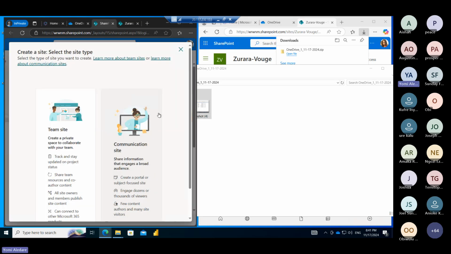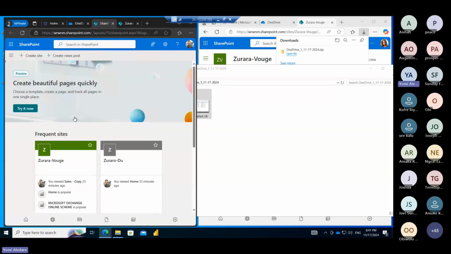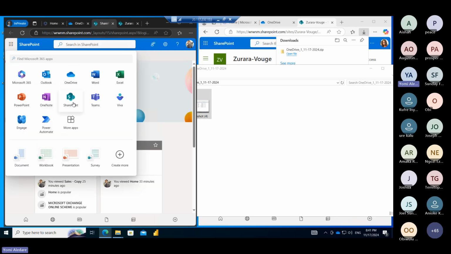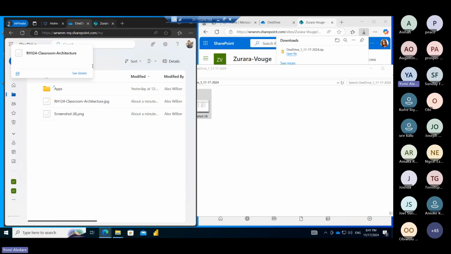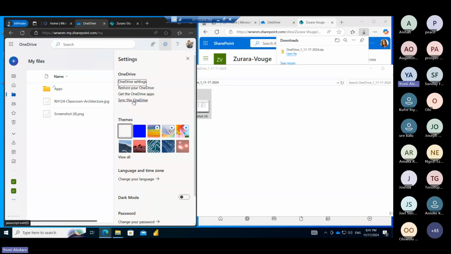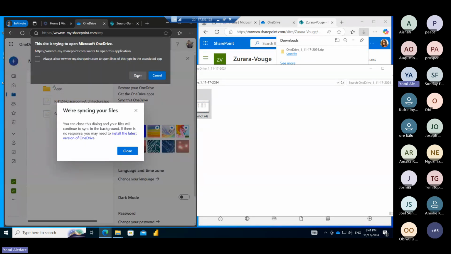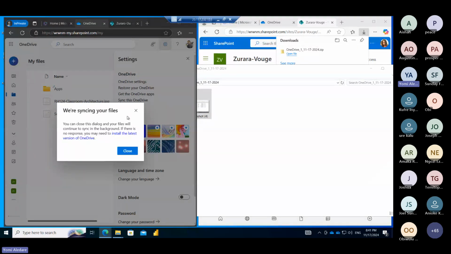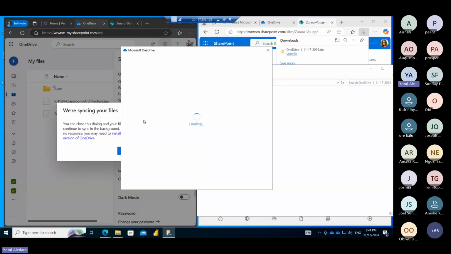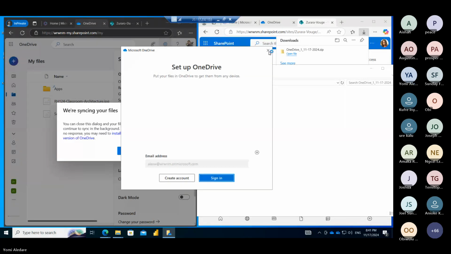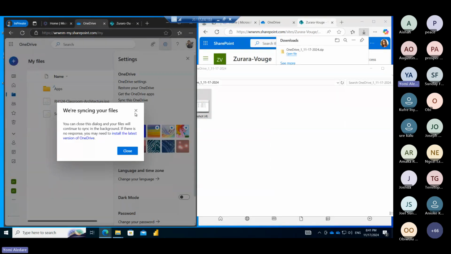Once this kicks in, the user will no longer have the create site option, and this SharePoint tile, this SharePoint icon, will be missing. And also they won't be able to upload files. I think we also did something here to prevent syncing on the PC. That also has not been updated. Okay, but that's that about the settings. We don't want to sync that.